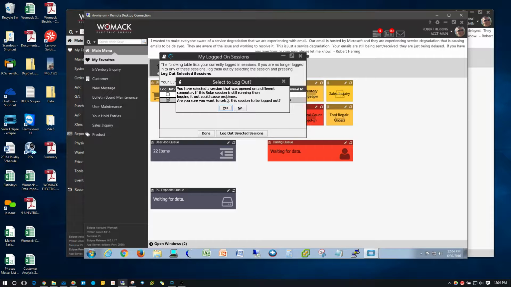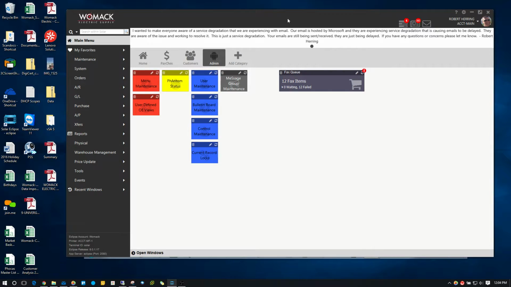What it means by that is essentially if you were in a ticket, such as the sales order, and you force close it out, it could lock that ticket up for a time period, typically 30 minutes. You may have to contact IT to get you unlocked. So it's basically asking, are you sure you want to do this? It's kind of scaring you, which I think it should a little bit. But if you know your computer back in your office, or wherever you left it signed in, is just on the main Solar screen like this, then there's nothing to be scared of.